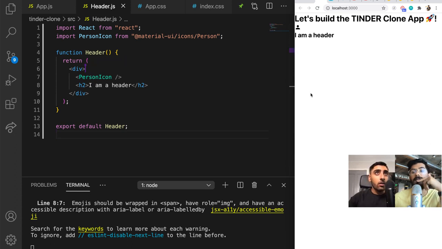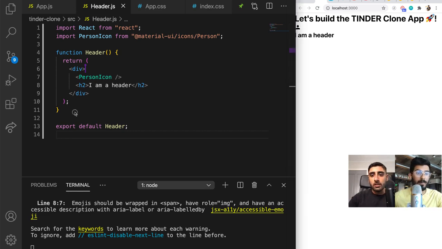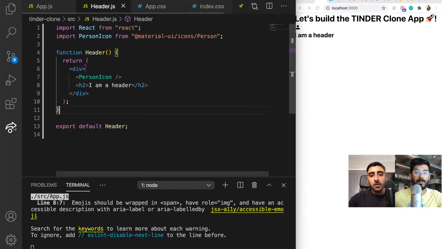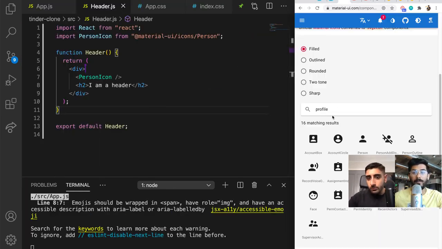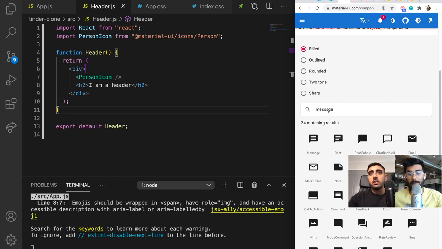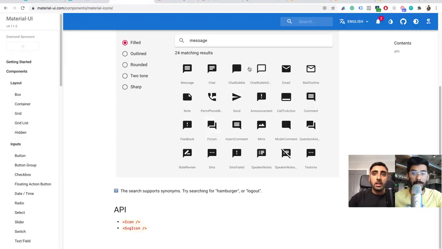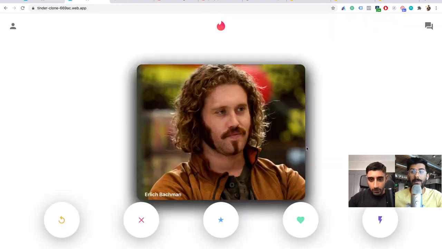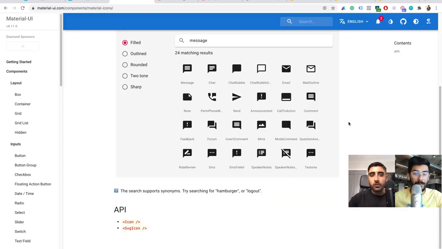What we can do now is grab the second icon, which was messages. If I type in message, I think the one I used was, there are a few. If we go to Material UI and type in message in that box, there are a few here. There's a chat bubble, which is kind of clean actually, or there's a forum. Whichever one we can go with here. So we've gone with the forum one.